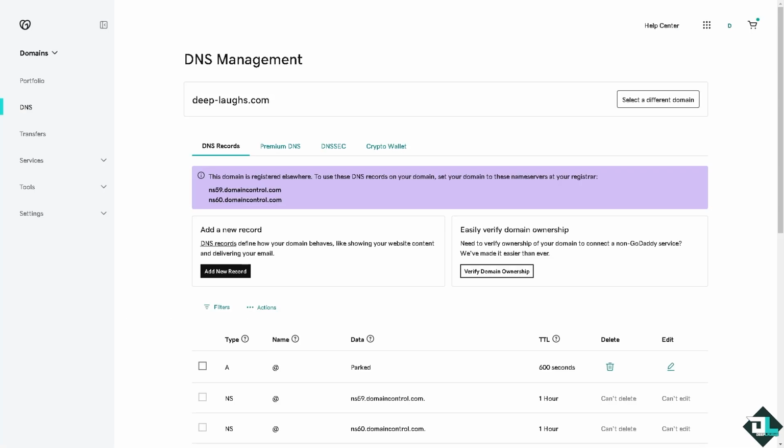and then from here onwards, you just have to save and wait for DNS propagation. After entering all of the records, you have to click Save, and then DNS changes may take up to 24 to 48 hours to propagate globally, but most of the time it's often faster. And after waiting for 24 to 48 hours, you just have to confirm the authentication. You can't do anything from here onwards.